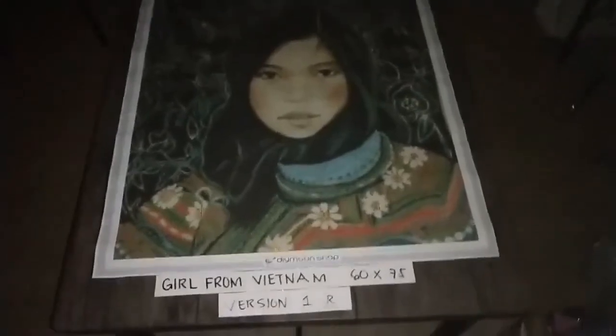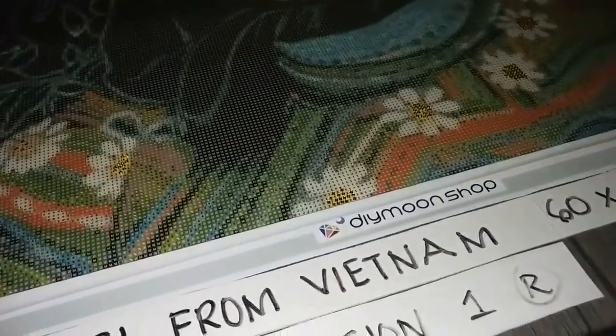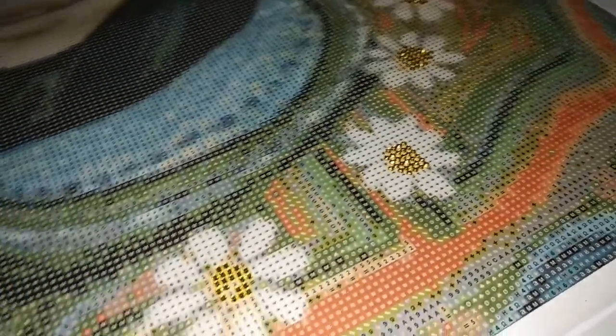For Girl from Vietnam in 60 by 75 cm rounds version 1, we have gold crystals that will be placed in the middle of the flowers. So simply fill that in with gold crystals, the yellow part of the flower.